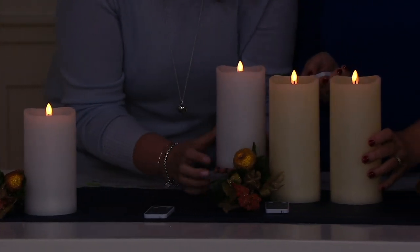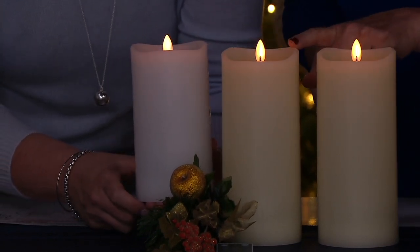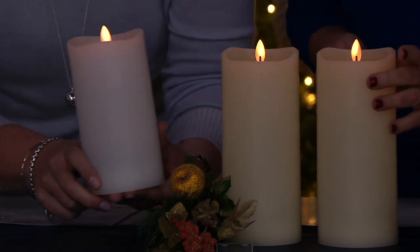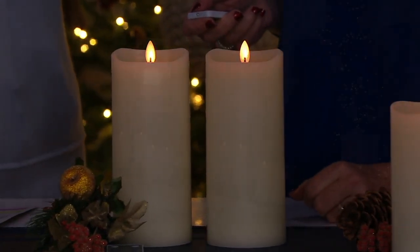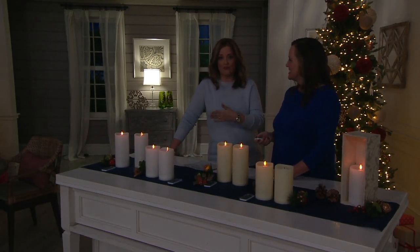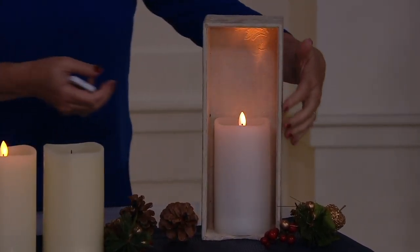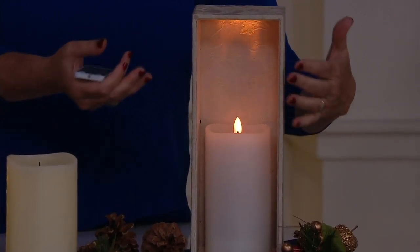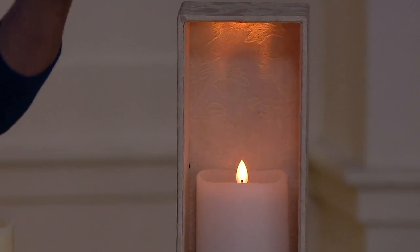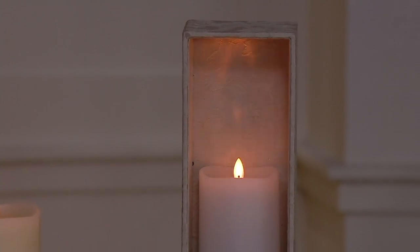I'm holding the white and bringing it close to the cream — see how one is warm and one is cool? The six and a half inch in beautiful cream is very popular. This is a Christmas in July sale price with four easy payments of either $14.25 or $16.50, free shipping and handling, and you're getting a set of two. Look at the glow — it really mimics a real flickering flame, and even when off you see the wick. That's 400 hours of glow time, which is more than three months in a four-hour timer mode. Uses two C batteries.